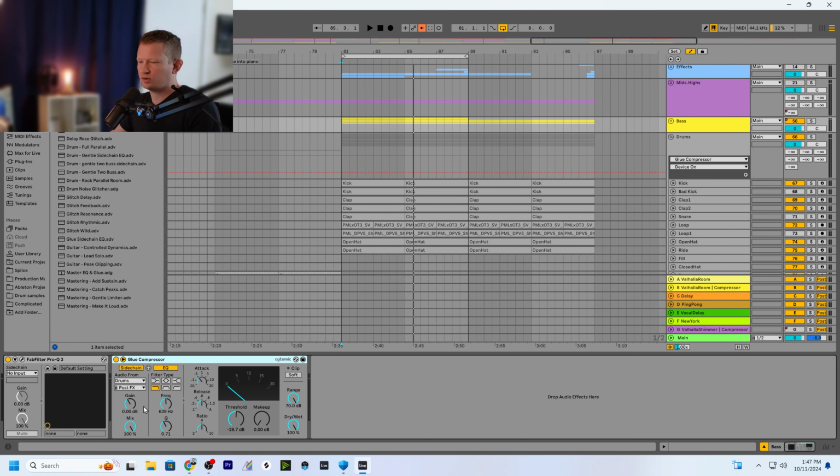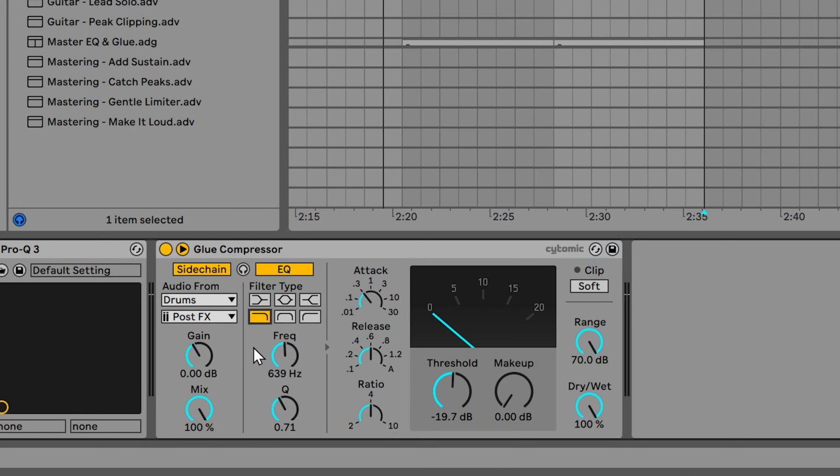Well, what we could do is put the low pass filter on, and then basically the compressor is only going to start compressing when it picks up whatever frequency range we are aiming for. So if I put this on 800 hertz, on a low pass filter, then it's only going to detect a signal below 800 hertz.